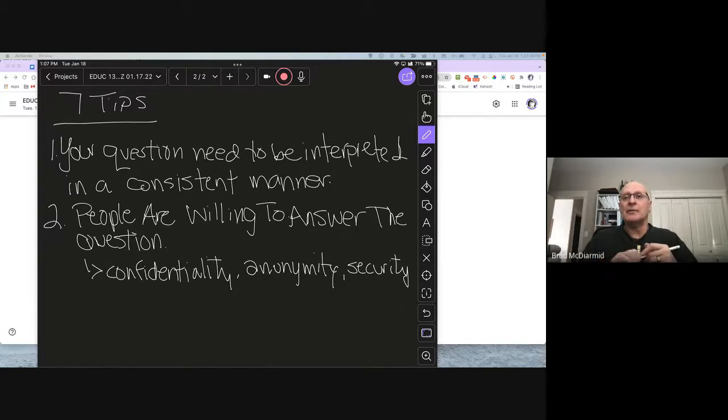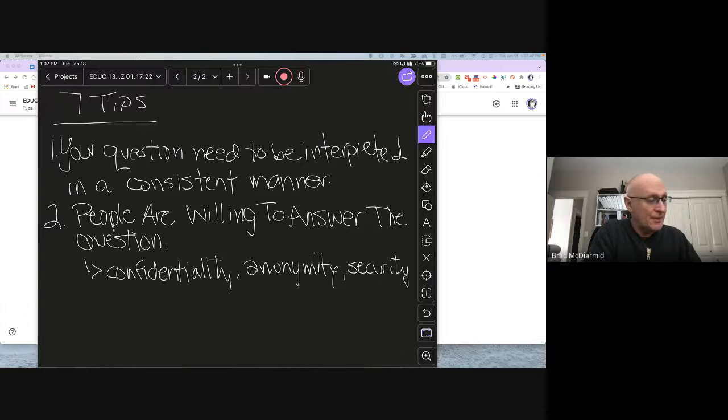Now the next one, anonymity, might seal the deal in a positive way, in that you can say that you don't have to tell me who you are, and even if you answer the questions, no one's going to be able to say who said what. So that might be good for those types of questions. And then the other one is security, which is really around, if it was a paper-based survey, where is that going to be stored and the security of it. In a digital world, it's who has access to it? Can you turn the survey off? Are there ways that you can limit access? Those kinds of things. So, okay, that's number 2.